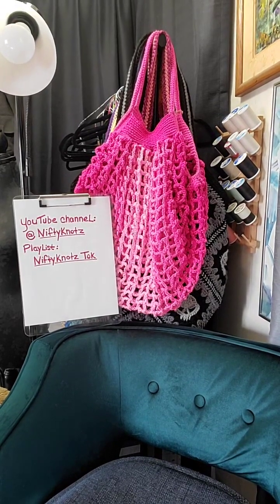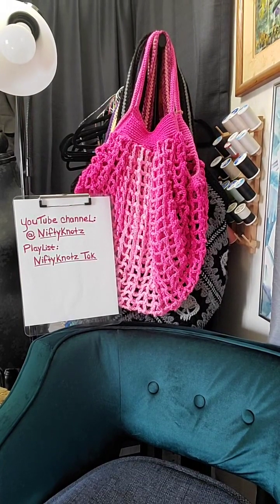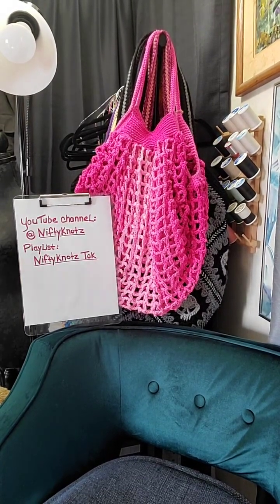I don't know if you heard me say that at the end of the last video I speculated how I was going to do the next 2 rows of the bag. Well, I changed my mind. I hope you didn't continue beyond the rows that we did yesterday, because I'll feel really bad. But to be honest, you could just add a couple more rows to cinch it up a little bit tighter. I'm just going to make it so we do fewer rows and still cinch it up a little bit tighter.